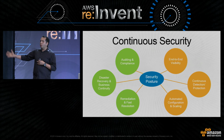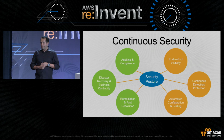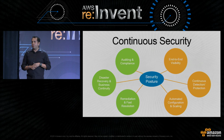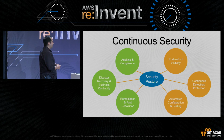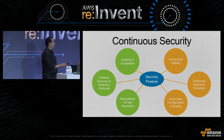But there's also this whole other side of the equation that I don't think we talk enough about in the DevOps community, which is how we do continuous detection and protection, right? The exact ways that we should be provisioning and scaling our infrastructure, and how we get an end-to-end look at everything that we're managing. So I'm going to turn over the talk to Paul at this point so that he can talk about practices to ensure security in a fast-moving world.